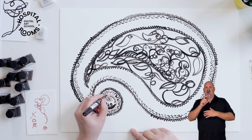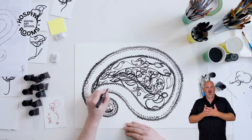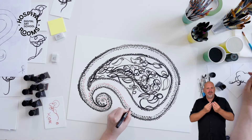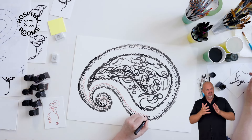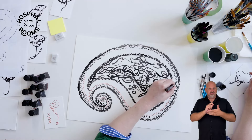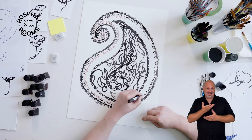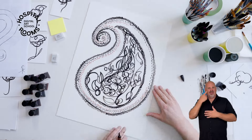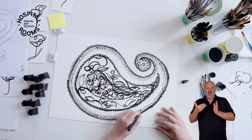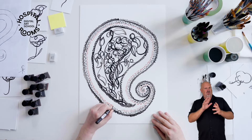When you come to add color, a general rule of thumb is: either keep it within a color way that is monotone — so if you're going to do it in blue, do it all in blue — or use as many colors as possible and make it super vibrant and super psychedelic. Within the materials that you've got, it's really interesting to play with all the different materials. You can see how in a relatively short period of time, just using this marker pen in a very simple abstract way, is quite effective and it starts pulling the pattern together.